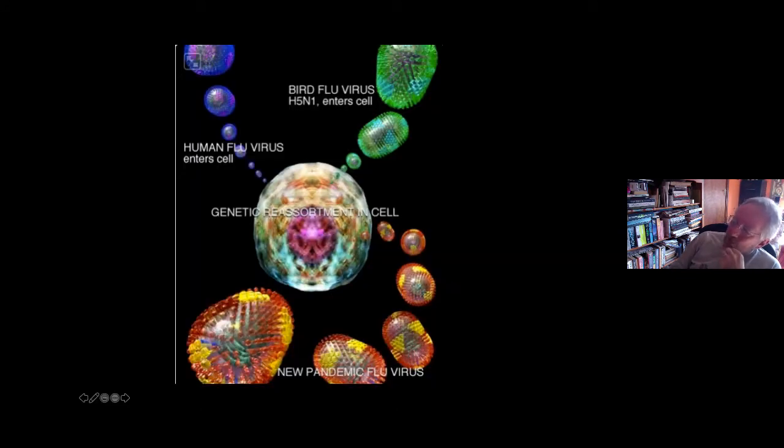Antigenic shift is when you get genetic reassortment, so-called. In other words, it's a mixture of human viruses quite often, bird viruses, and potentially other animal viruses, for example, a pig virus. You need more than one of these to infect a cell at the same time. That cell could be in a human potentially, or it could be in a pig, because the pig is a really good mixing vessel. And that infection by a human virus and a bird virus of a cell somewhere, in a human or in a pig, gives rise to a new pandemic flu virus.